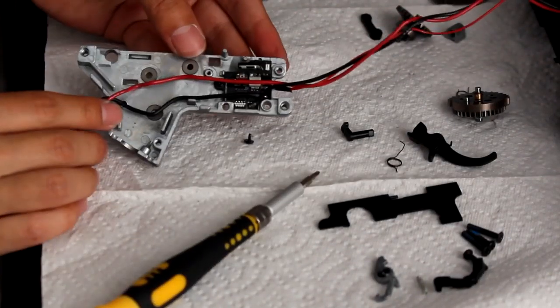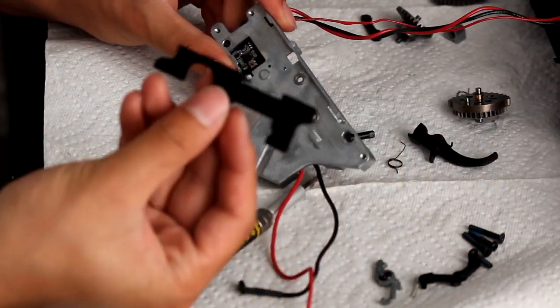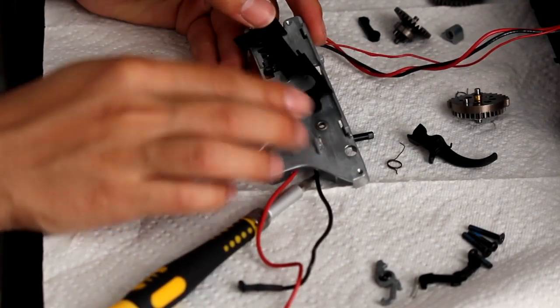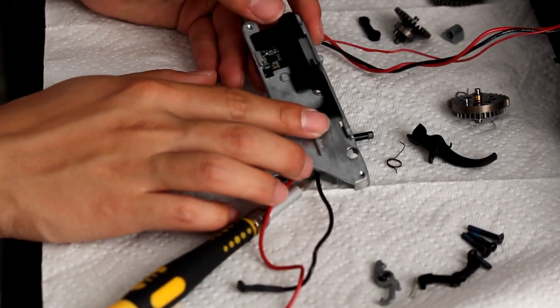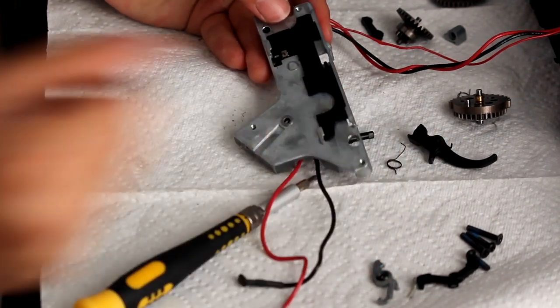Okay, let's say you got that screwed in, you're going to go ahead and flip it over. And then we're going to put in the selector plate. So the selector plate has the rails and basically you just want to slide it into the rails, like so.